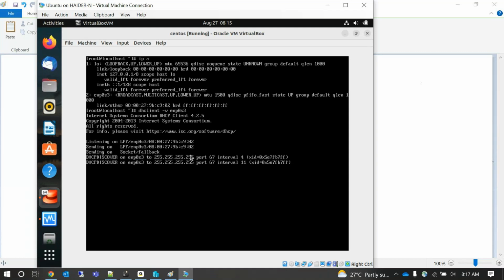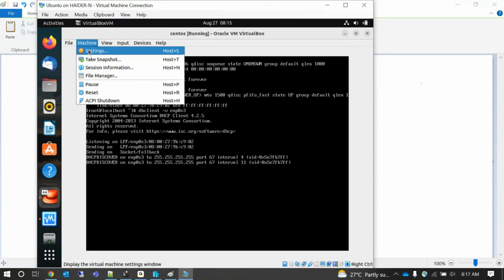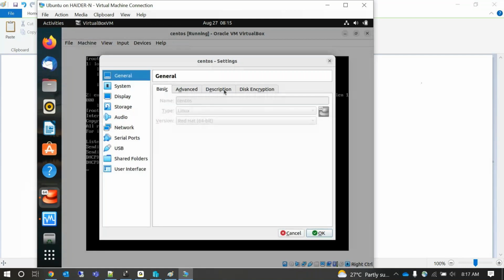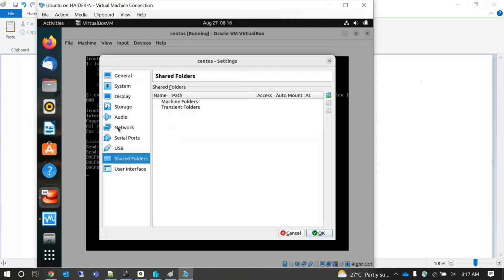Oh my god, this is not working. Let me check the settings, whether it has NAT or bridge. Network, where is it?